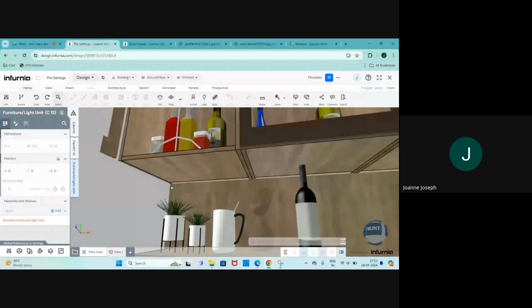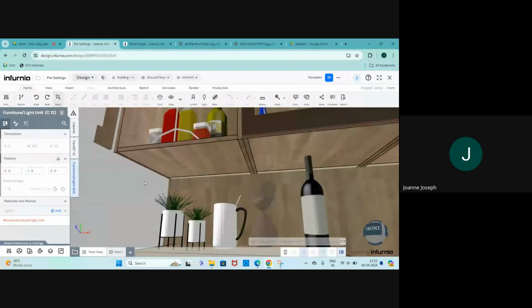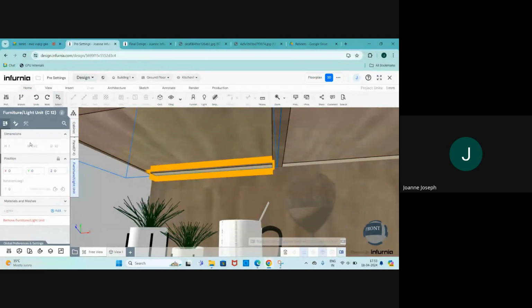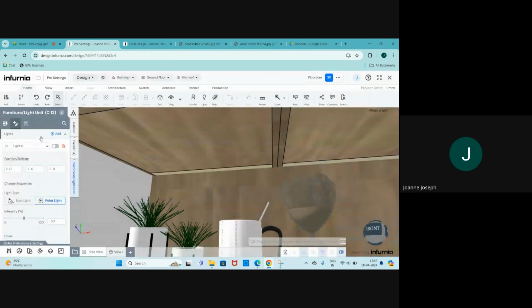Now, a very common mistake is that if you click on this and go to furniture light unit, for fixtures you can put in light sources, so why not for this? Accidentally what we do is we add this, and then the point light is 50, and that is the reason the intensity is 50 for this. It's a point light, and that's why it's creating so much glare. And even if we brought it down to an intensity of 5, which is the appropriate intensity for a strip light.